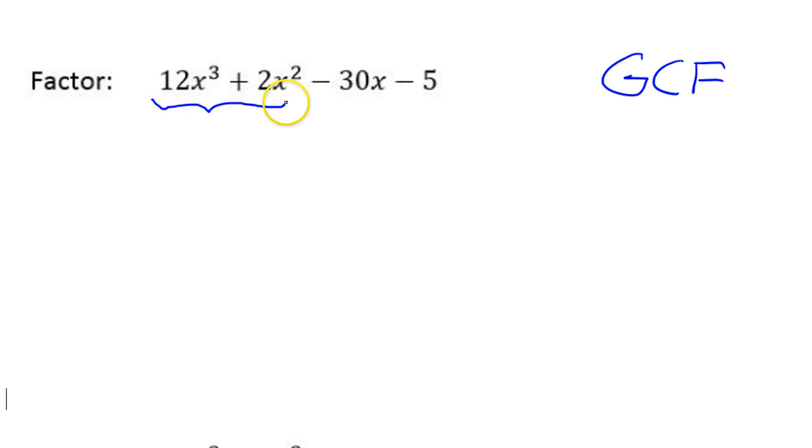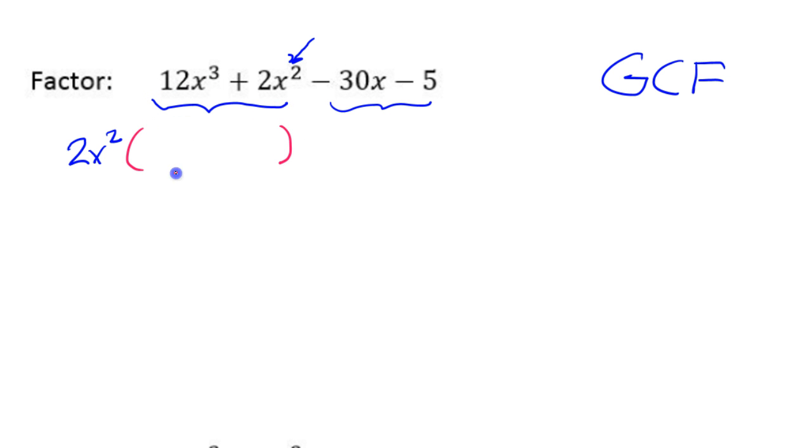So the way grouping works is you look at the first 2 terms as one pair and you look at the last 2 terms as a pair. So looking at the first set, now we have a common factor. What is the greatest common factor of these 2 terms? Well, they're both divisible by 2, and I see the x squared right here. They both have at least x squared. So the GCF will be 2x squared. So I'm going to pull out 2x squared in front of my parentheses.